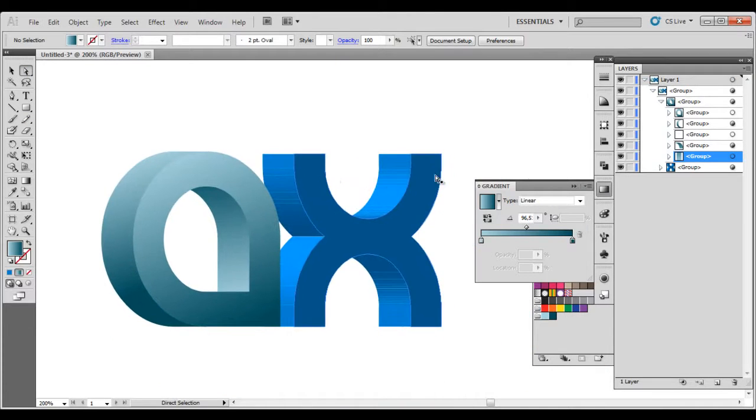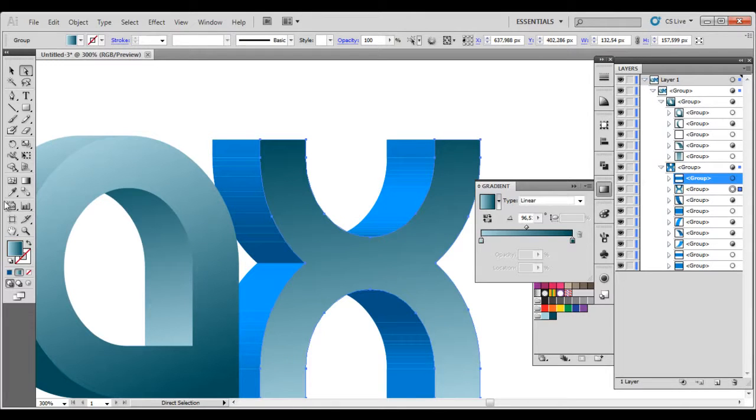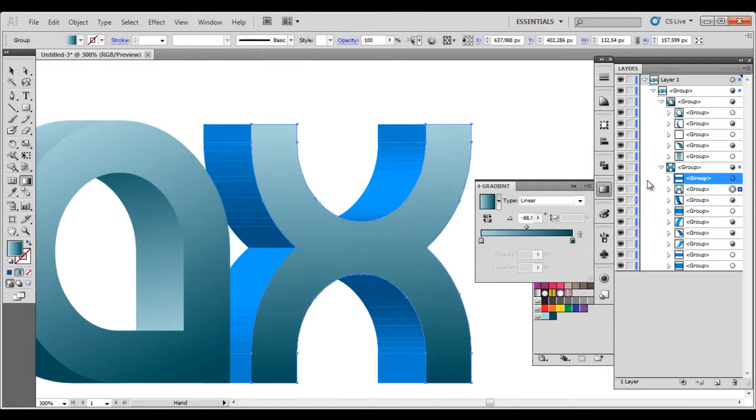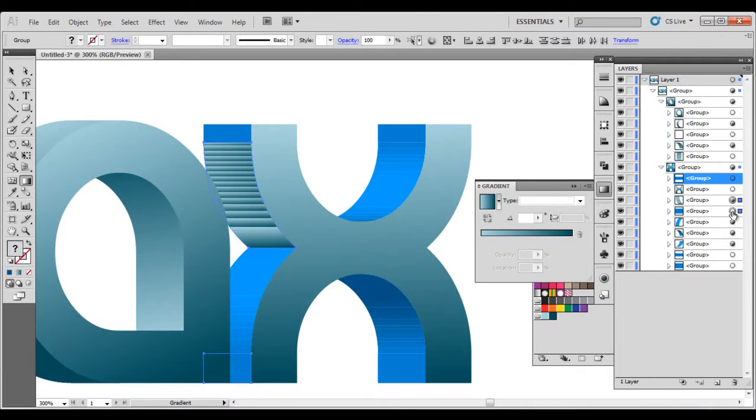We're going to do the same with the X now. So we choose the X one here. We got one line there. We start with the front here. And this. And then we got this one here. And we also have something there left over, so we have to find it. I think it's this one.